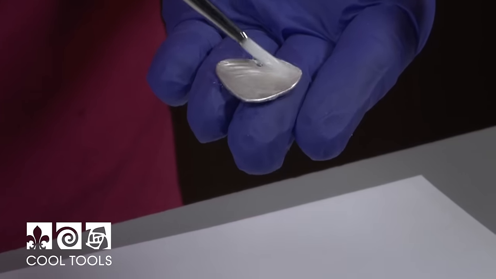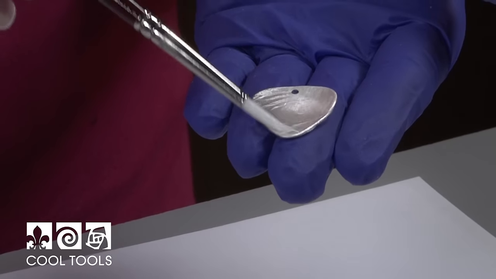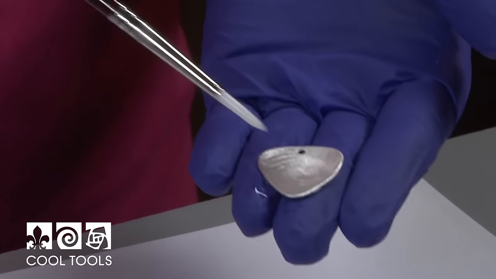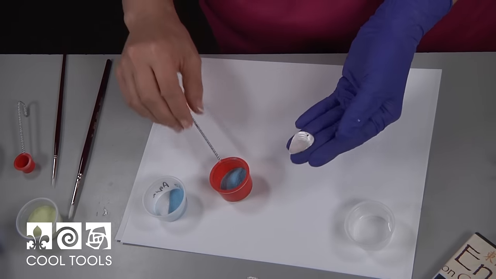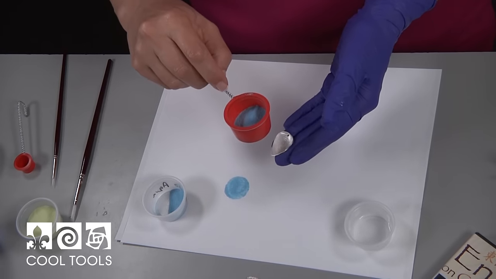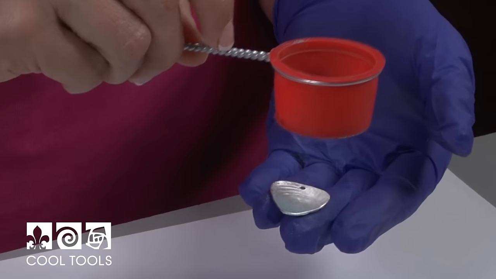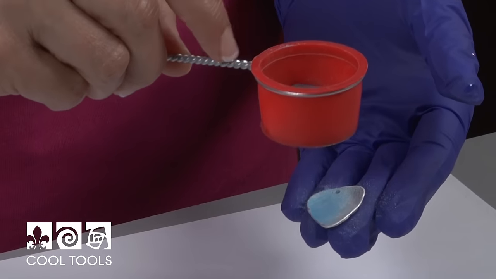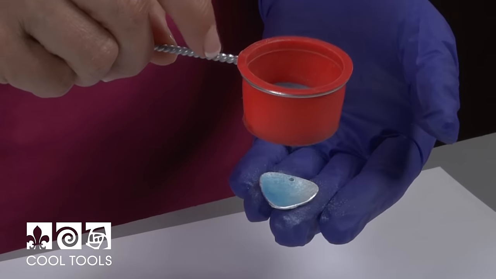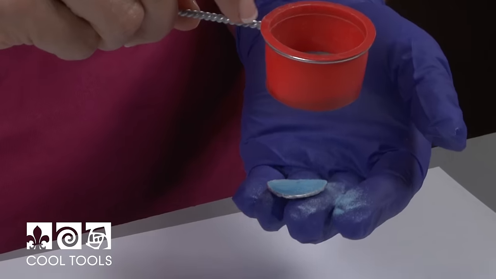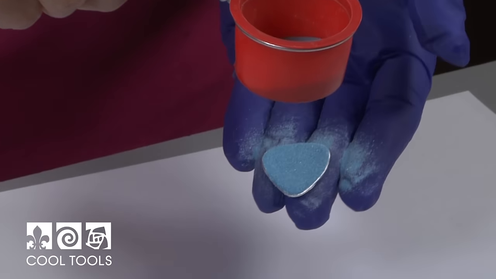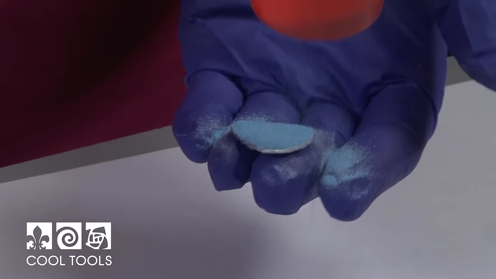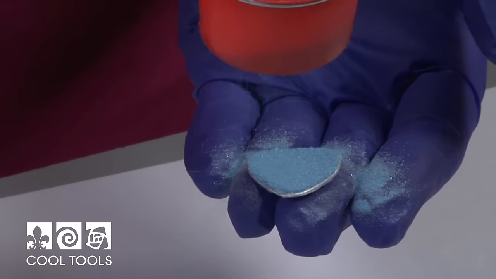It's going to want to pool in the middle, but I'm going to show you how to apply this so that you still get an even coat. I've got that on there, and I'm going to kind of tilt it. I'll be applying around the edges, and what will happen is that will pull the excess clear fire from the middle out to the edges. I'll end up getting a very smooth, even coat over the entire back of the piece.